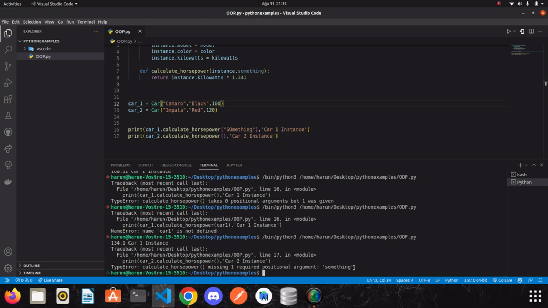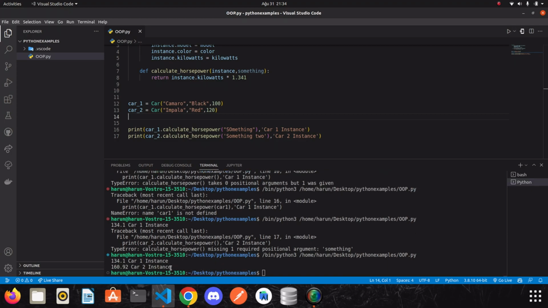And then I got an error because I forgot to pass something for the second instance, something 2. And if I run it, I didn't get an error. Because what I said, the first parameter is always the instance itself. So don't forget that. I'm going to clean what I did here.